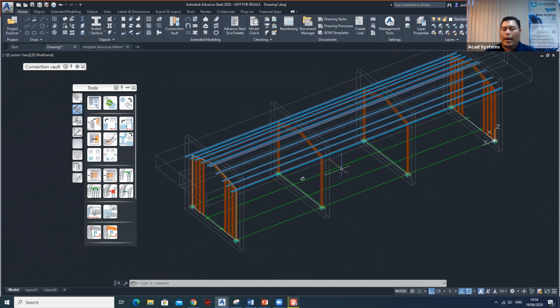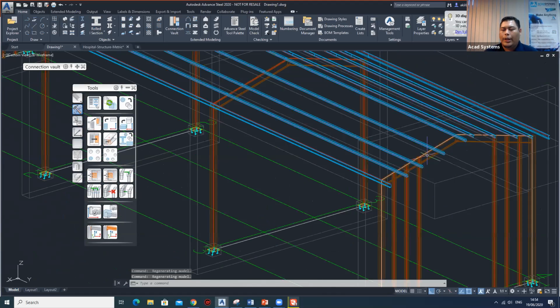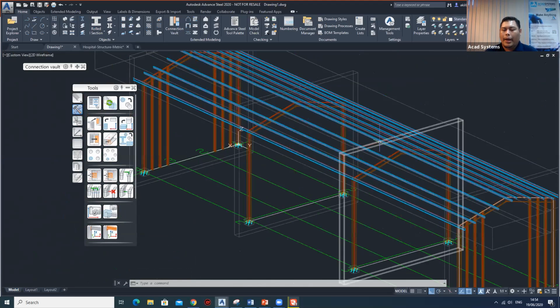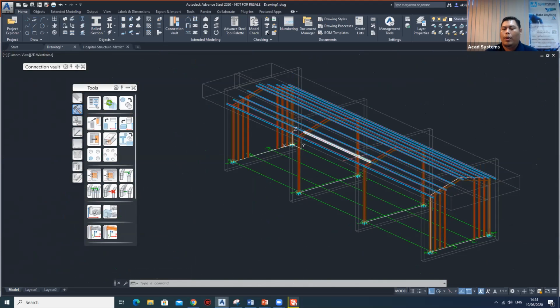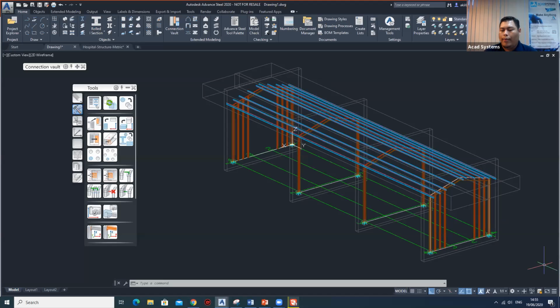If in any place you manage to place the first connection points, you will be able to copy the connections to other similar conditions, like purlin to purlin, column to column, beam to beam. These are the features that speed up the modeling, rather than working in Revit and also working with AutoCAD 3D.